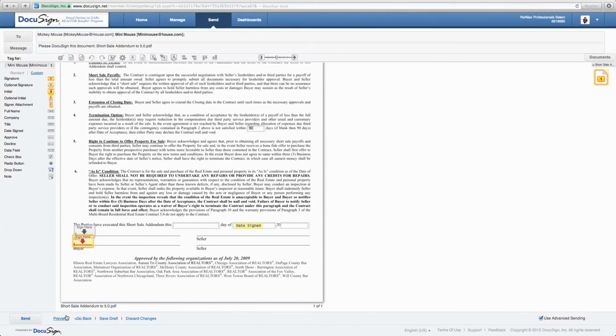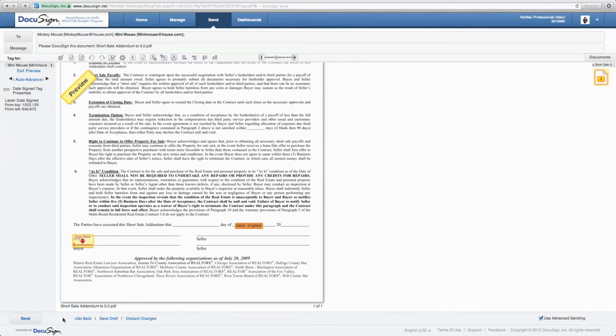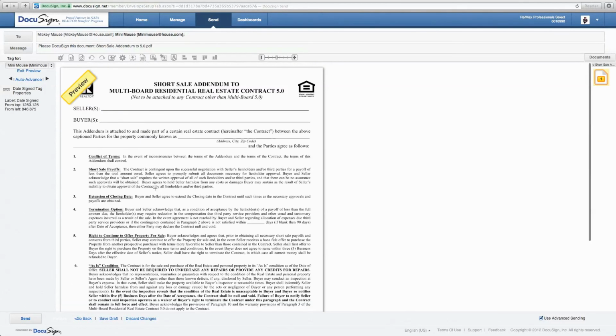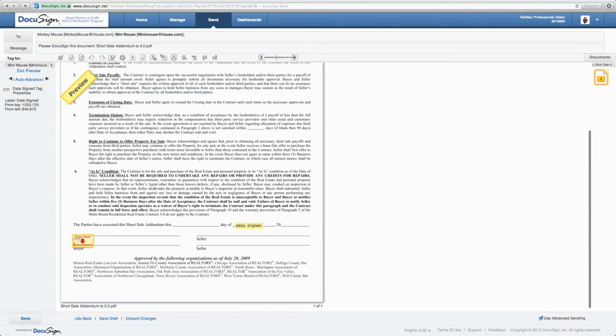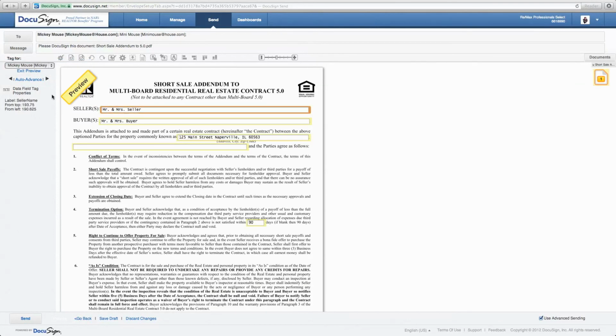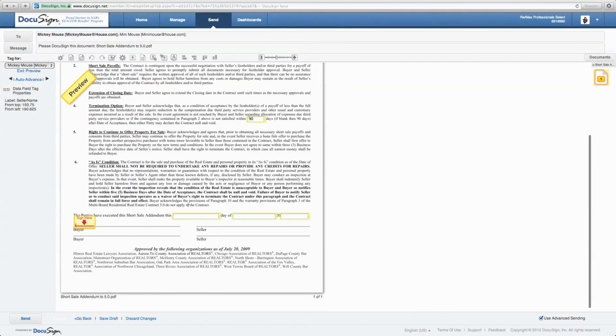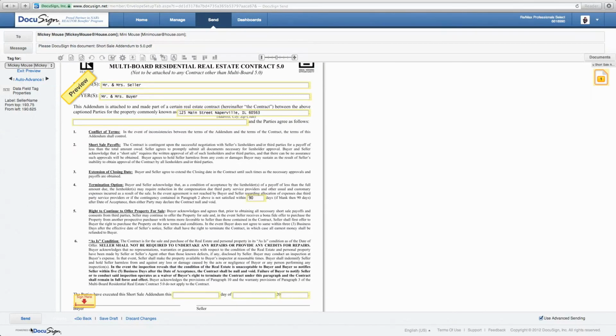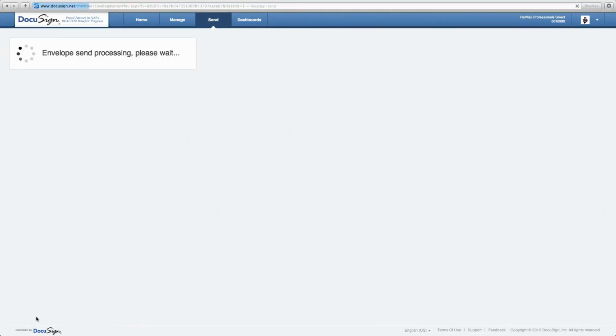Then we could preview it. So if we want, this is the preview mode. You can see it looks basically blank except for that. But if we go to, check this out. Since we did this under Mickey Mouse, now that we're in preview mode, you can see everything I typed. Okay? So it looks good. I don't think I missed anything. And we hit send. And that's it.